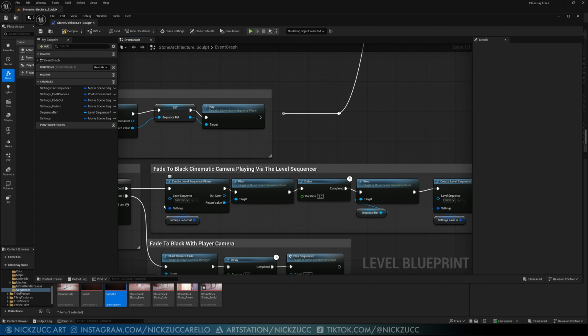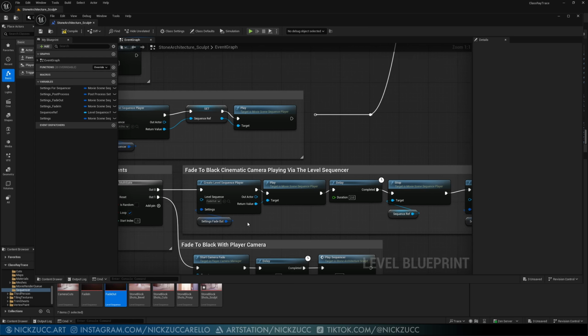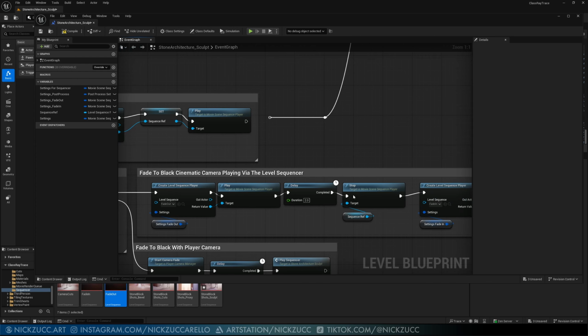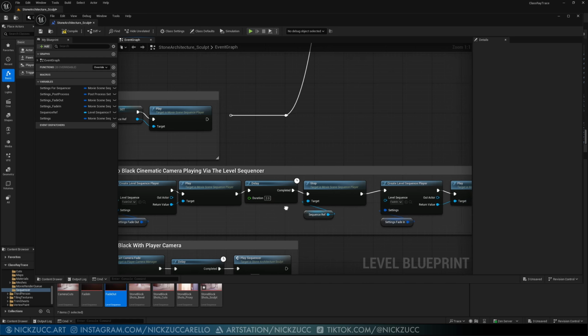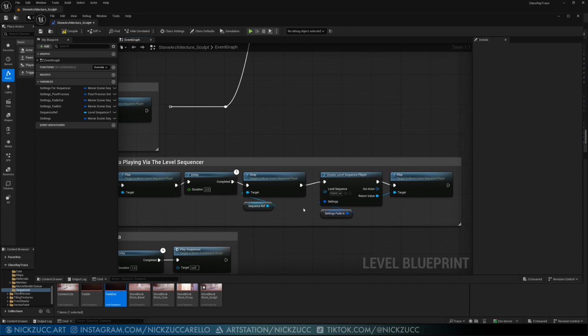I'm letting it fade all the way to pure black because I've got a 2-second fade out time. Because remember, as we play these things, if we didn't put a delay on there, it would just immediately go to the next thing here, which would stop the sequence, right? I want it to fully fade to black, then stop. So I've got to put a delay on there of 2 seconds. Okay.